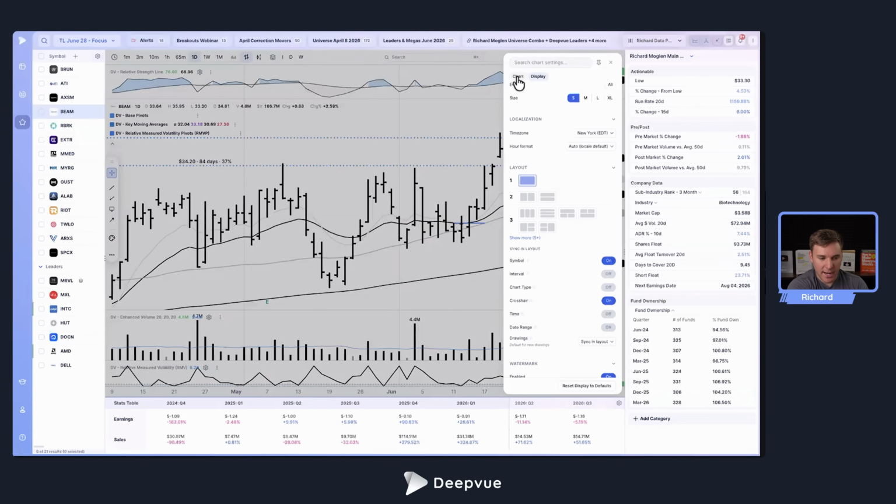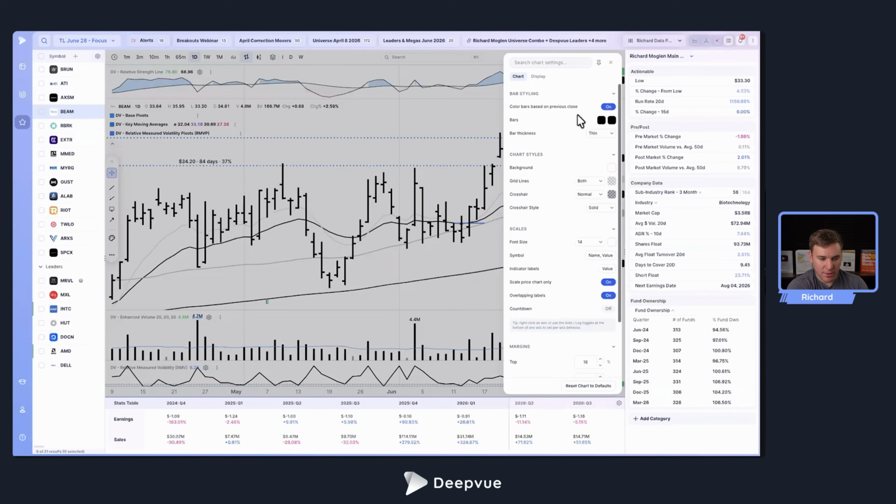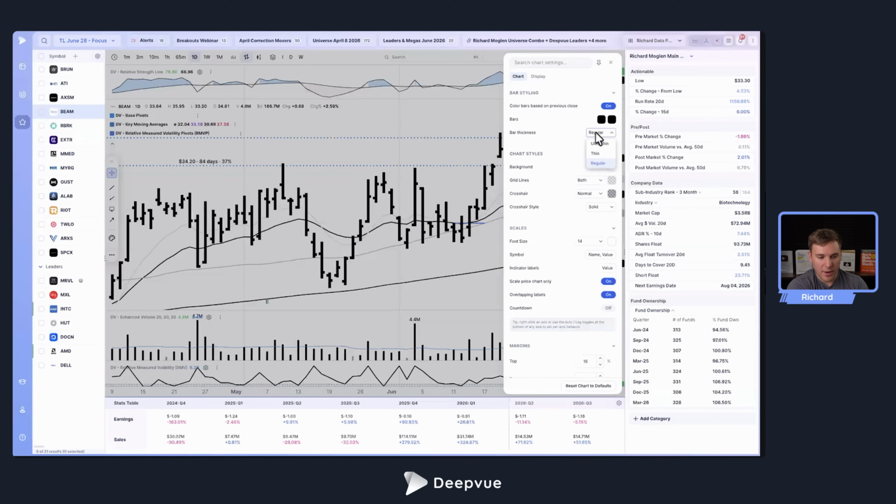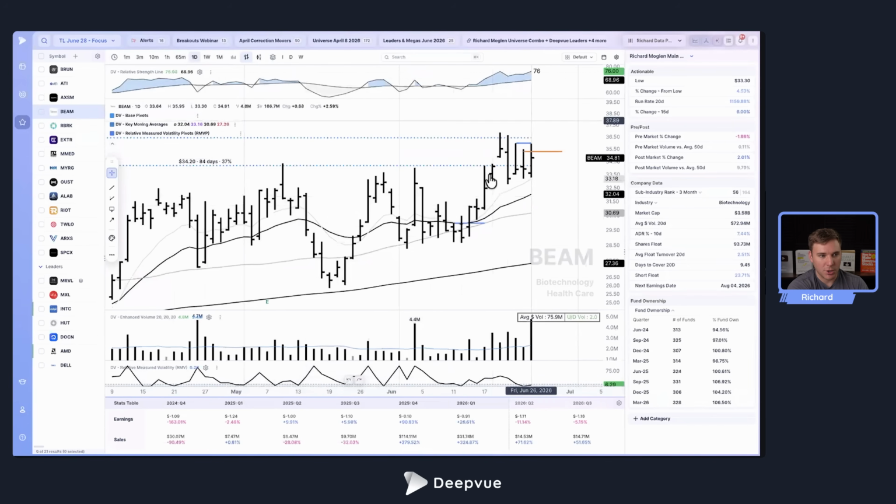And we just added, by the way, you can change the bar thickness. You can do ultra thin now. Thin is what I like, and then regular, whatever helps you. I like thin personally, but yeah, you can have colors, whatever you want. But me personally, I just like this monochrome look. And some people have dark mode on in DeepView, and then they use like green as their color. So experiment and find what works for you. That's the best thing.